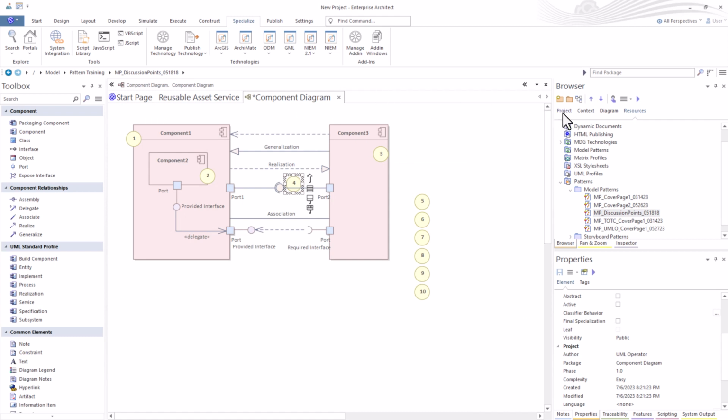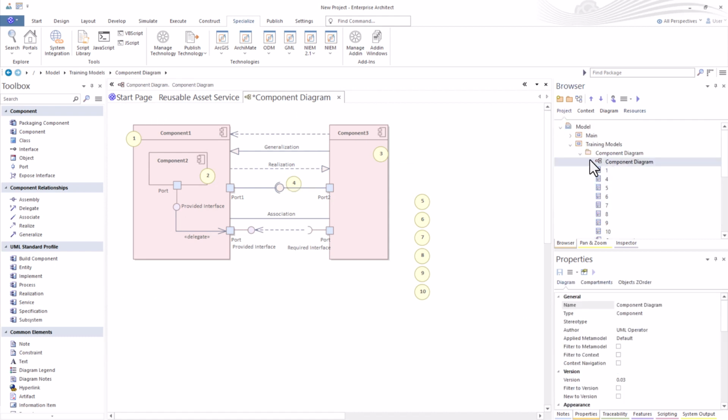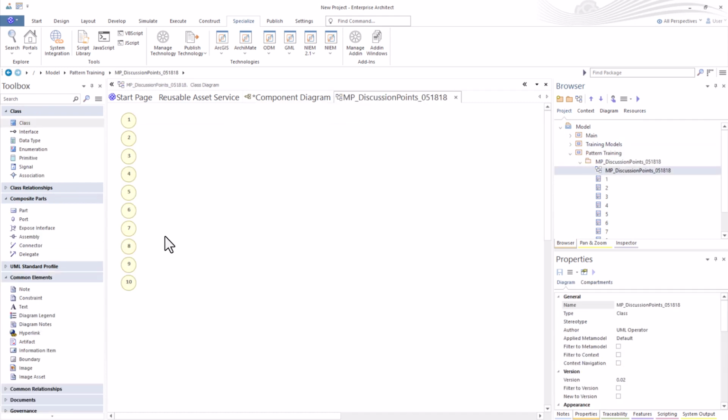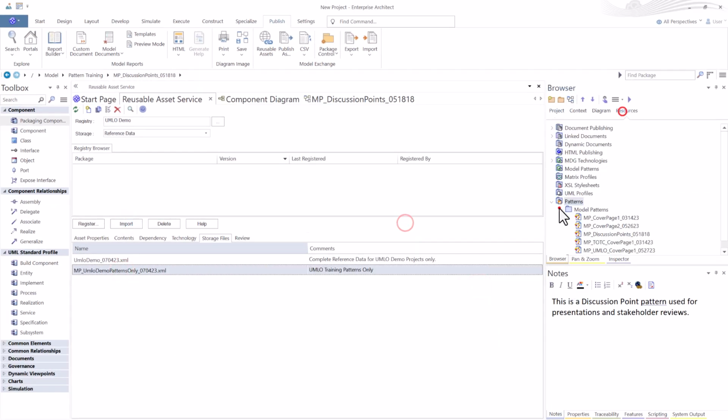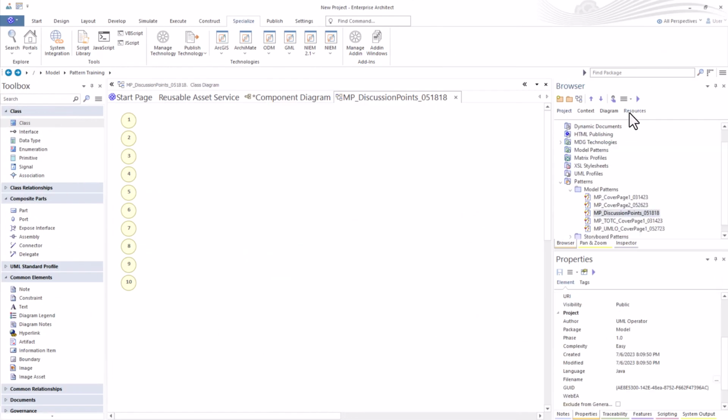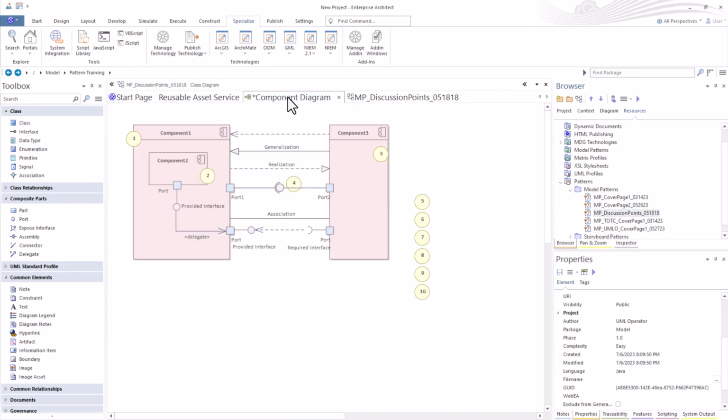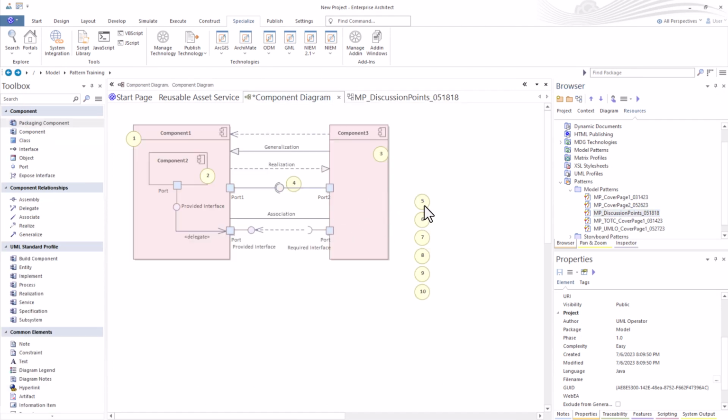So the other way that I was referring to is if the modeler is maintaining the pattern. They're managing the pattern here. They would export it out as reference data, put it in the Reusable Asset Service as reference data, and modelers would bring the model resources in as patterns and then reuse them correctly, right? So global unique IDs, you want to strip GUIDs when you want a unique element that won't conflict with another element with the same GUID.